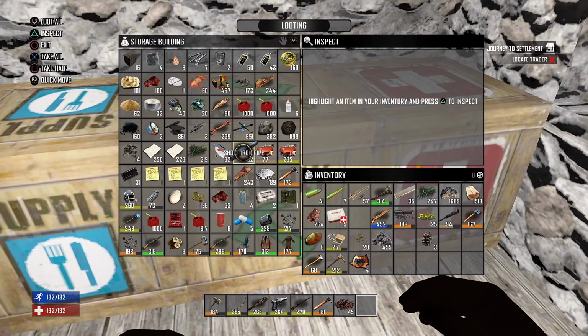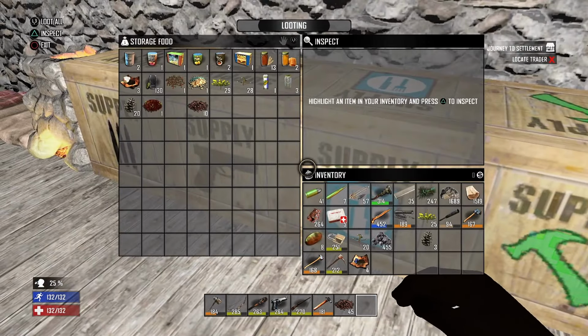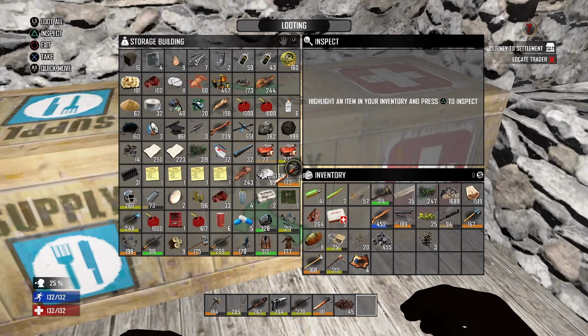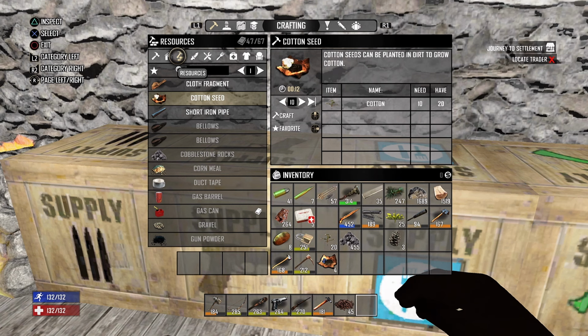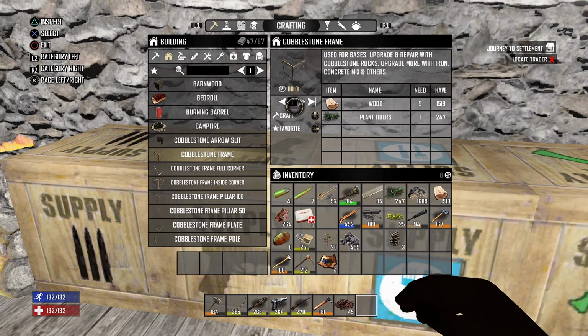Do I have any more cobblestone frames? It doesn't look like it. Really? Do I not have cobblestone frames? Okay, well, we can make some. Not resources. Building. Cobblestone frames. Let's go ahead and just make 30.